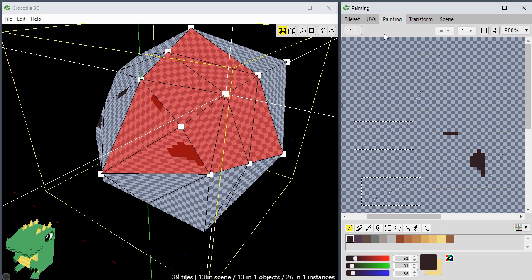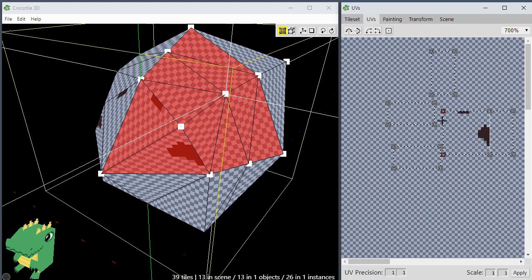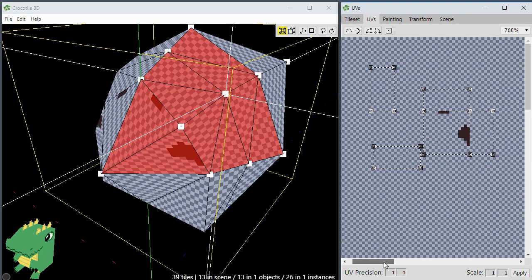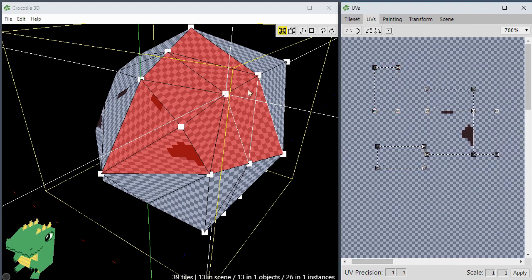And I can go back to the UV section and then move the tiles relative to where I want them to be, basically where I want things to line up next to other UVs.